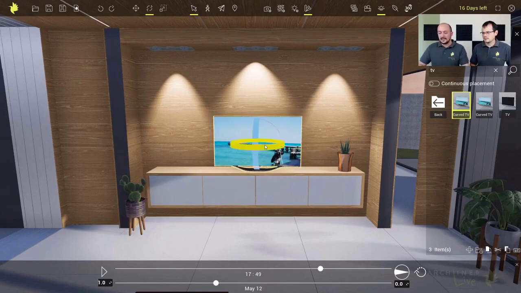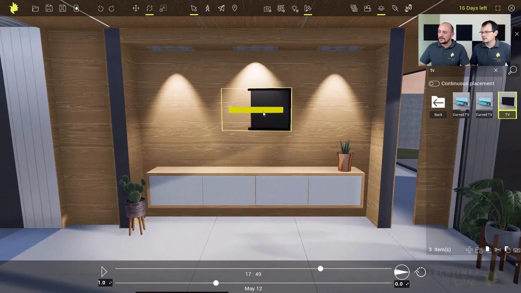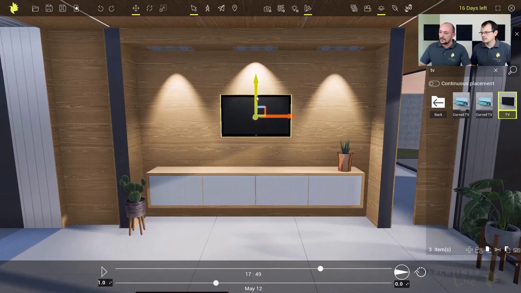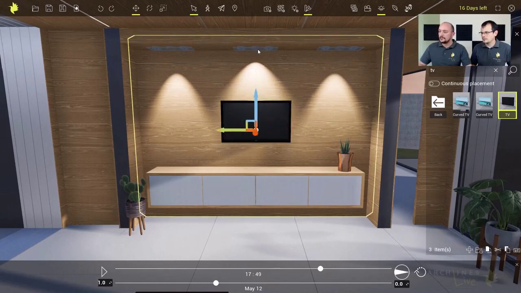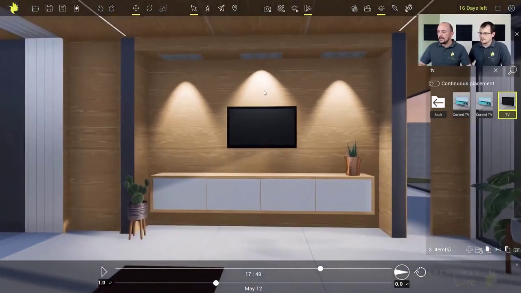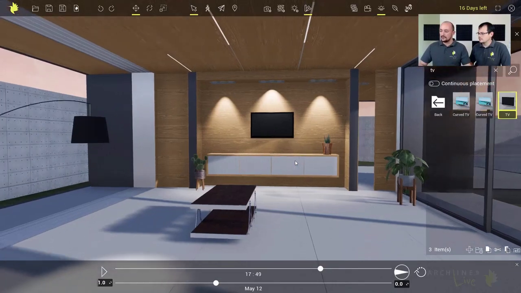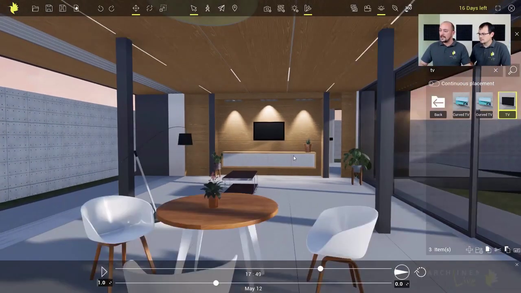Or maybe I can test another one, which is this wall mount TV. Let's place it over here and then rotate it again and find a nice orientation like this, and perhaps bring it down a bit like this. And if I like, then I can turn off the light source above it. So this is how you can spice things up, how you can bring new additional details into the model, and the same goes for the kitchen, and the same goes for this dining area.